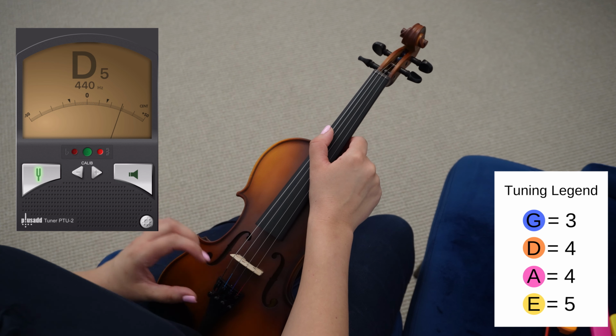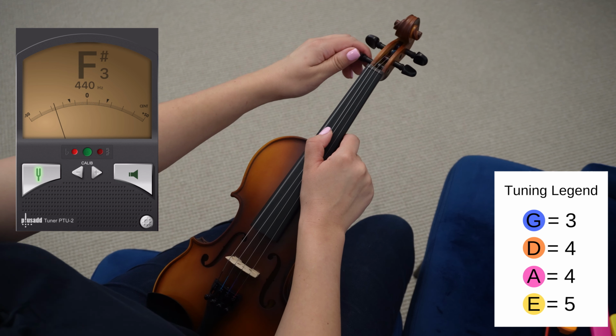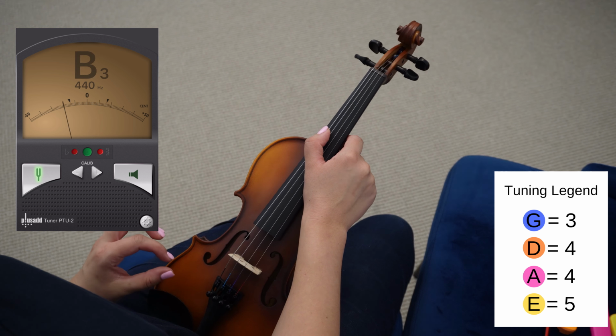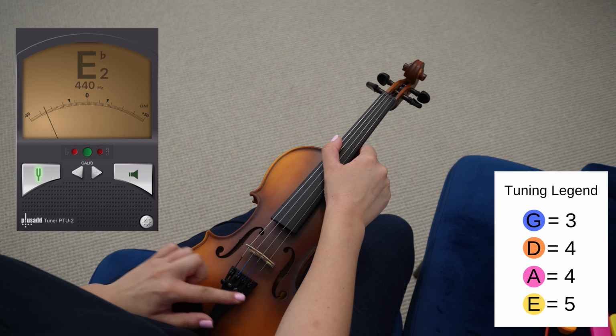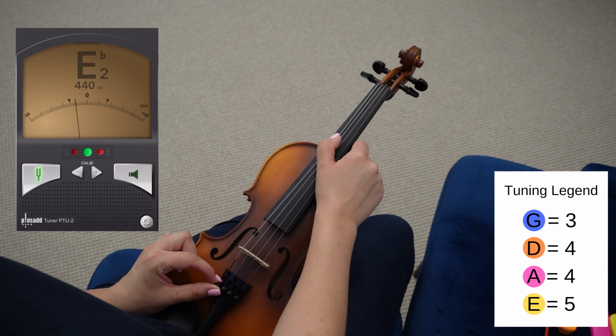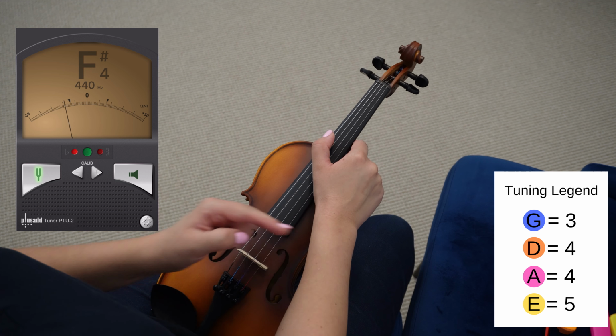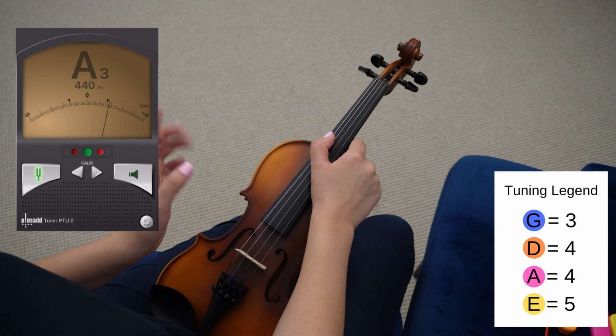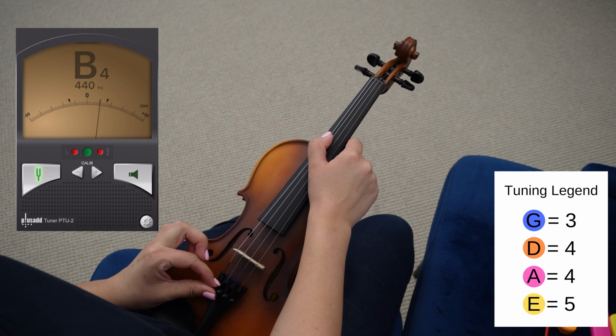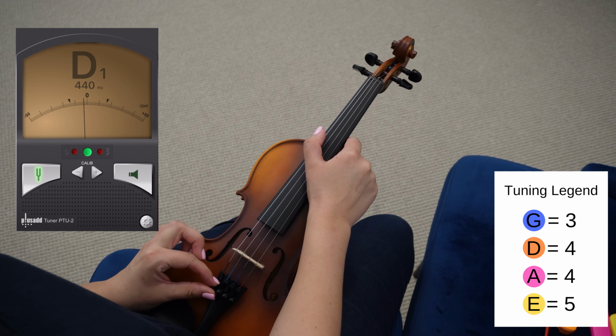So, keep on going, check the G. It's an F sharp, which is pretty close to a G. It's the note just below G. So now we're going to use our fine tuners and we're going to turn upwards. And we want to make sure that the needle of our tuner is also going up towards the green light.